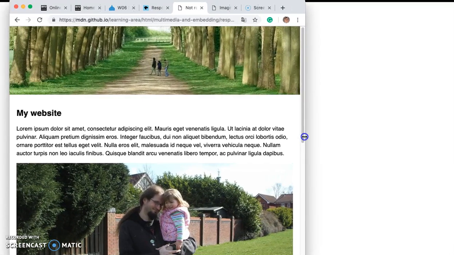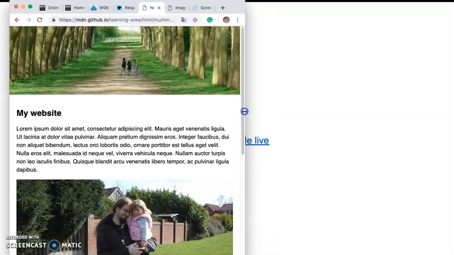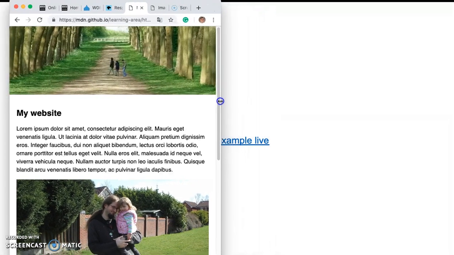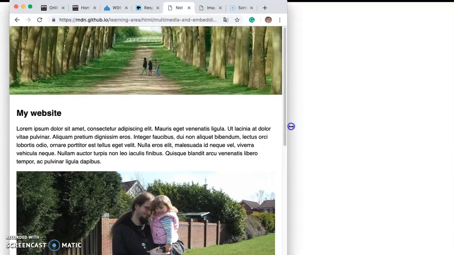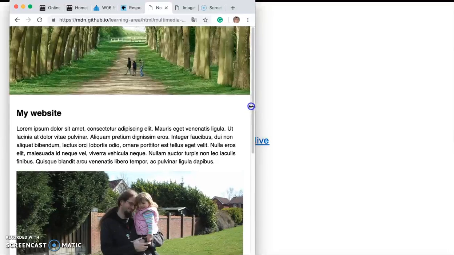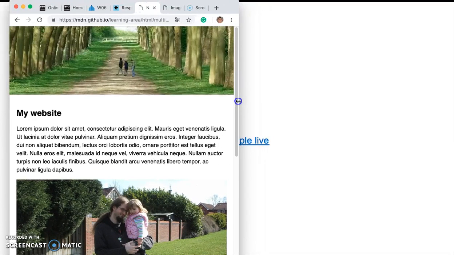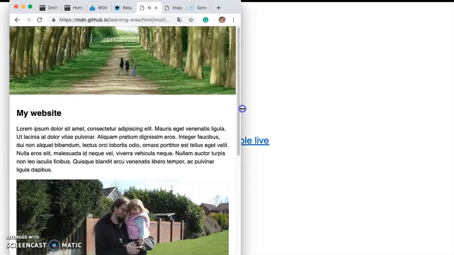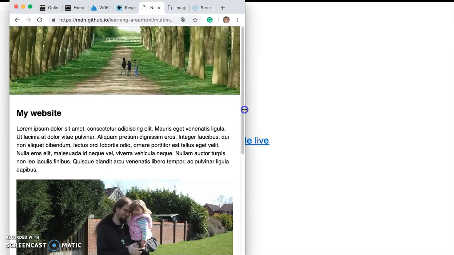If you stretch the window a little bit, you can see the image is responding to the width of the screen. It shows how the images are responsive and how you maintain the quality, ensuring they keep the quality and sizing according to the size of the browser, whether it is a mobile device or a big screen.